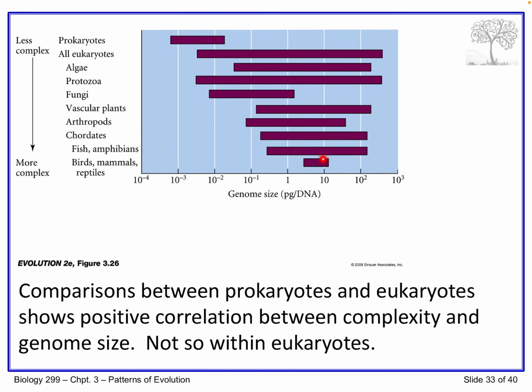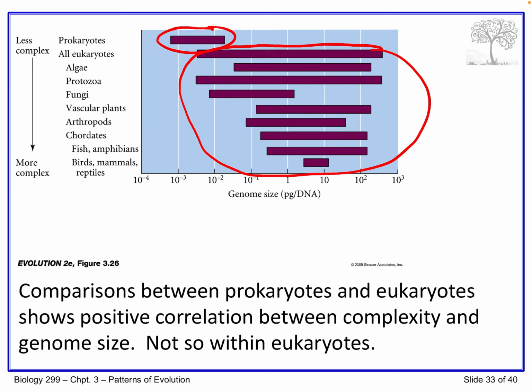Look at birds, mammals, reptiles, fish, and amphibians, the vertebrate animals. In some cases, they have less DNA than what you see in algae or protists. So this is the C-value paradox, basically what I'm highlighting right there. That's what the C-value paradox is referring to: the lack of apparent positive correlation between the phenotypic complexity of an organism and the amount of DNA that it has. We do seem to see that pattern between prokaryotes and eukaryotes, as I've said, but we don't see it generally within the eukaryotes.